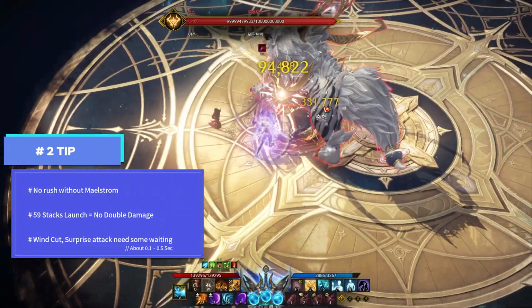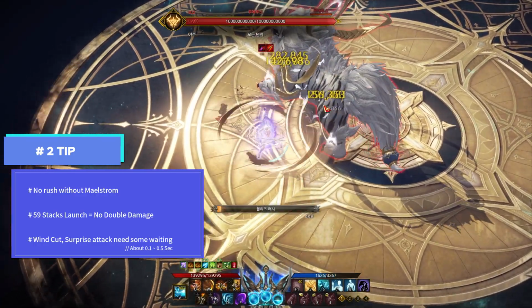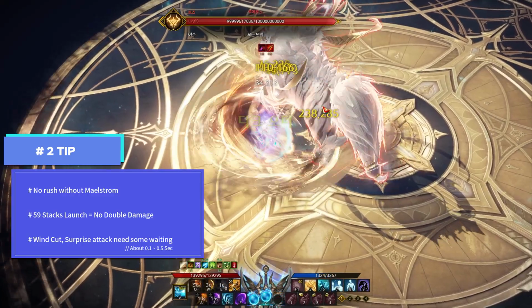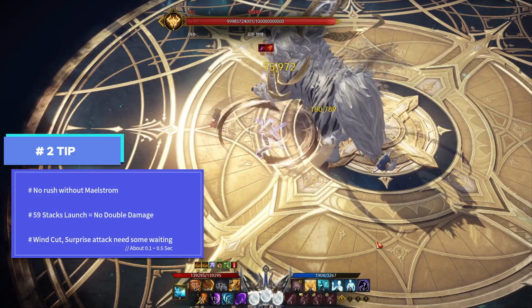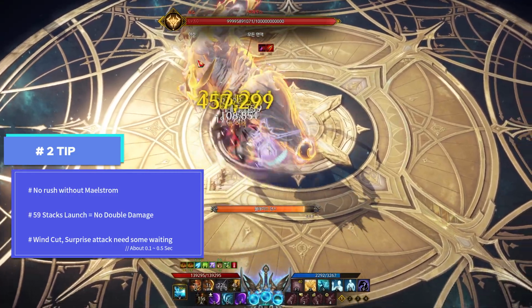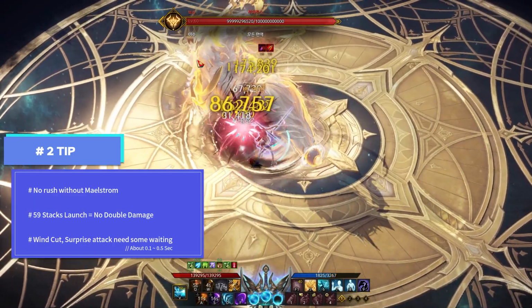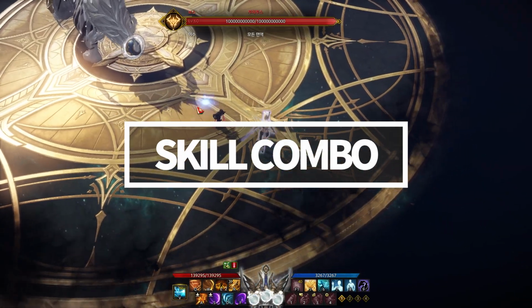Maelstrom will decide your next move. If you don't have it, you need to wait a little bit, about half a second, at 45 to 46 stacks and then use the surge. Otherwise, you will miss the 60 stacked surge. But if you have Maelstrom in your skill cycle, you don't have to wait. All you have to do is release your surge. If you don't have it, you need to wait a little before the last Wind Cut and use the surge at about 47. Skill combo can be summarized like this.